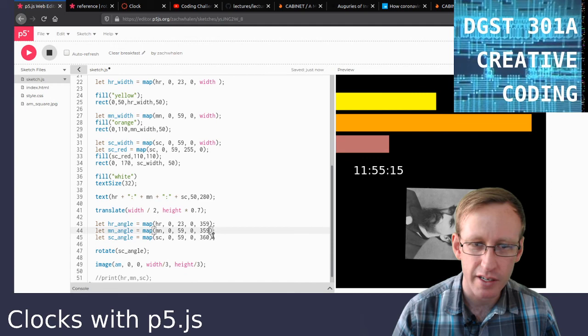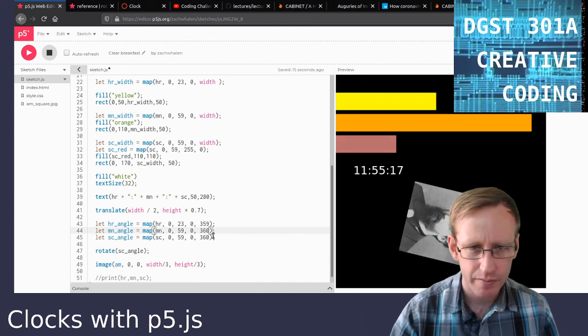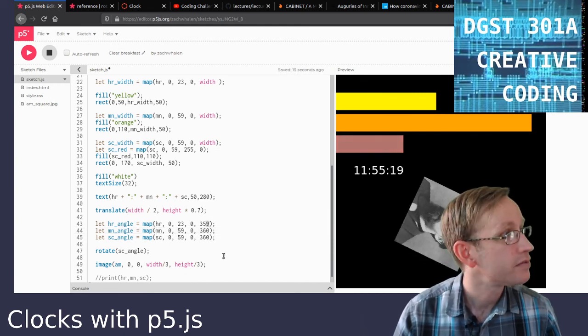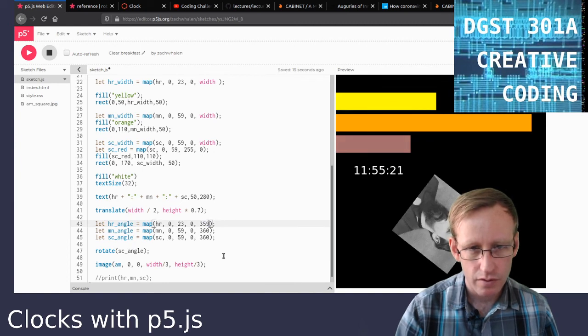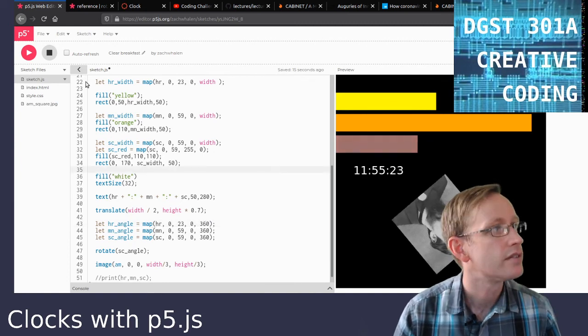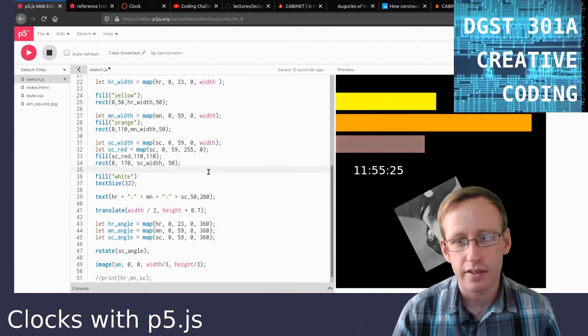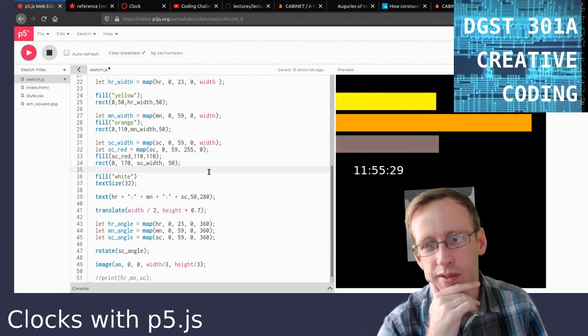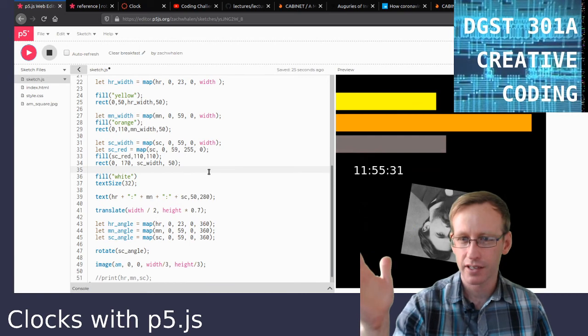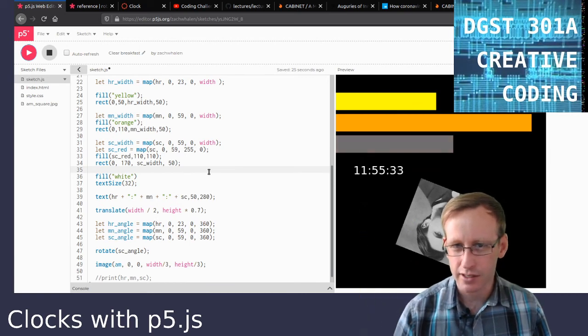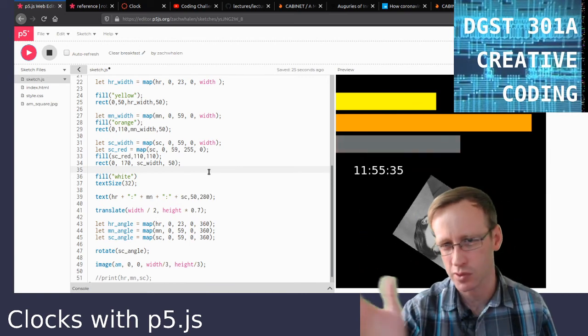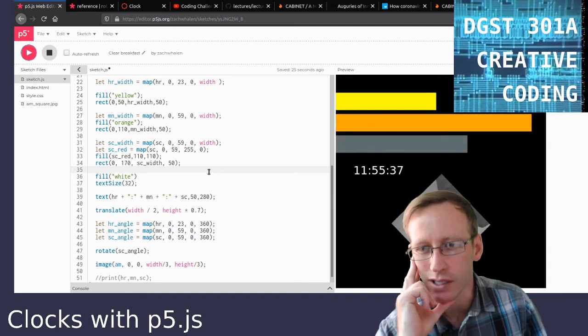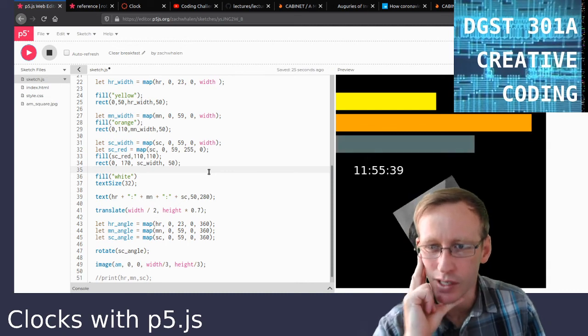Or maybe there's just not an even way to divide it. Let's try this and see if that looks a little bit better, although I don't think it's going to look that much different. It just seemed like that last tick was a little bit less than the other ticks in terms of moving. This would be easier to see if this was a single line or other kinds of things. But let's just see how this looks when it comes around.